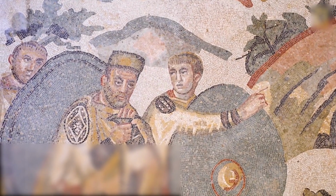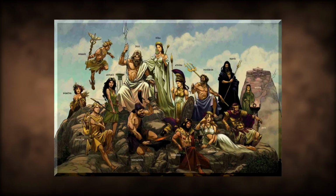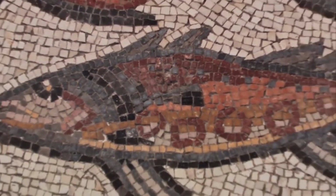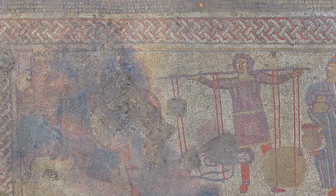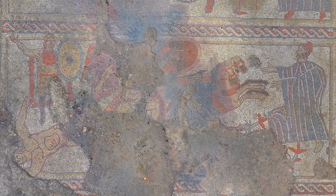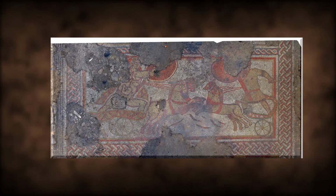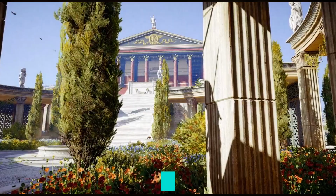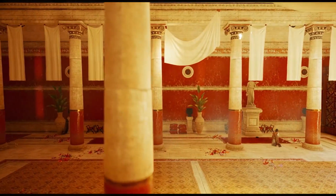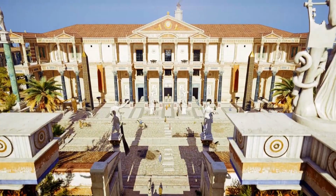During the Roman Empire, mosaics were used to decorate various public and private buildings. Famous people from mythology and history were often shown in these mosaics. However, the Rutland mosaic is the only one in the United Kingdom. It shows Achilles fighting Hector at the end of the Trojan War, and it is one of the only few of its kind to be found anywhere in Europe. During the late Roman Empire, between the 3rd and 4th centuries AD, the room in question was part of a large villa used as a place to live.